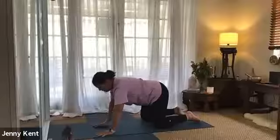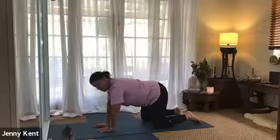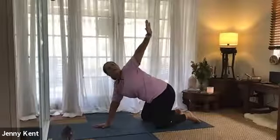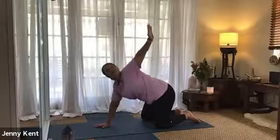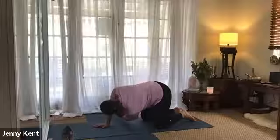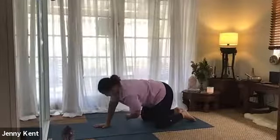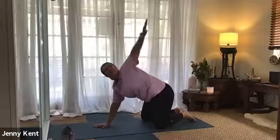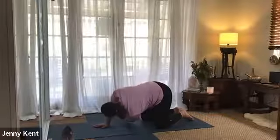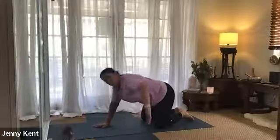So we're going to move our right hand a little bit towards the middle of the mat. We're going to inhale and lift our left hand up, and take our gaze up with our hand towards the ceiling, and exhale, threading it under the right arm, and hovering. Inhale, take it up, opening up through the chest, nice twist through the upper back. And exhale, threading it under. Inhale, come all the way up.